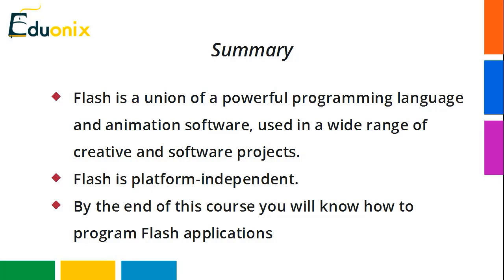So this is a summary of what I've told you in this lesson. So as I mentioned, Flash is a union of a powerful programming language called ActionScript and an animation software package called Adobe Flash Professional. And this is used in a wide variety of creative and software projects. I also mentioned that a key advantage of using Flash is that you can deploy it onto many different platforms. And by the end of this course, you will know how to program Flash applications, such as the game that I showed you in the introduction to this course.